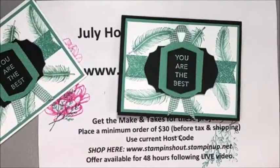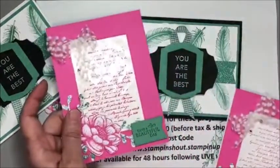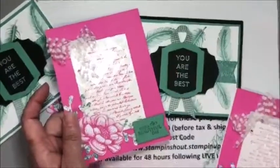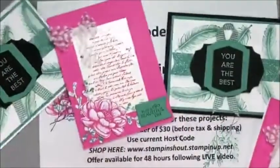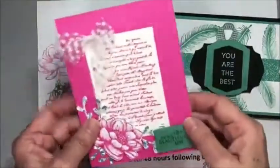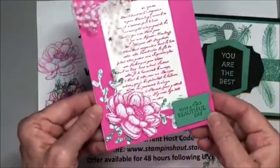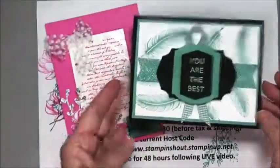So let me see, where's my other window card. Let's see if I can fix this camera. Nope, it's giving me trouble. I was trying to get the camera farther away and it wouldn't do it. So there you go. A window card, I just love those, how you can color those in. And the little sprigs, we made the sprigs special by stamping them first. And then our guide card.